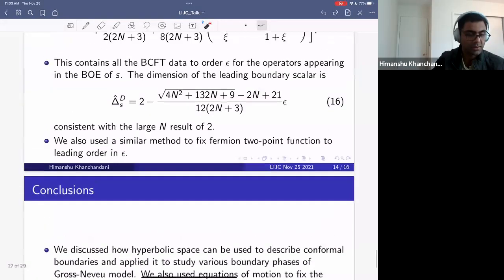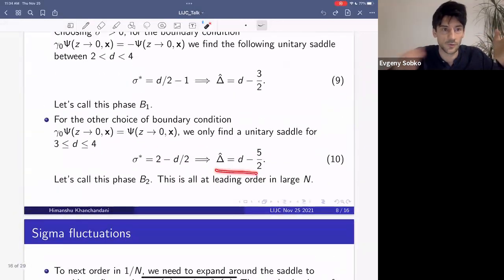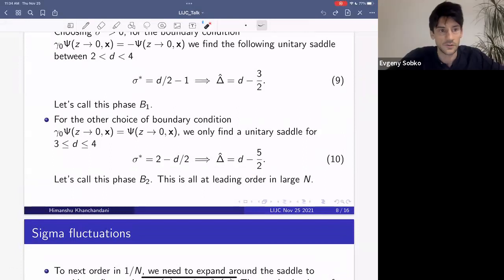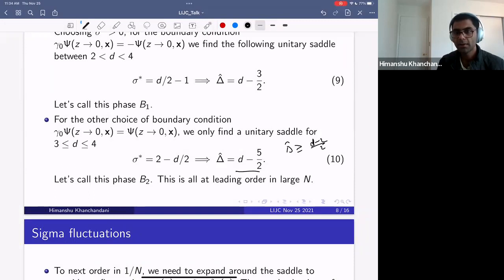Yes, so in general, for instance, this saddle that I described. In principle, if you do saddle point approximation, it's not surprising that you will have some strange saddles, some complex in general case. But here all I meant was that this dimension will go below the unitarity bound for the fermion of the boundary theory. On the boundary theory, for the fermion, you have a unitarity bound that delta has to be bigger than d minus 2 over 2, because the boundary theory has dimension d minus 1. And so this dimension will go below this unitarity bound in less than 3 dimensions. That's all I meant here.